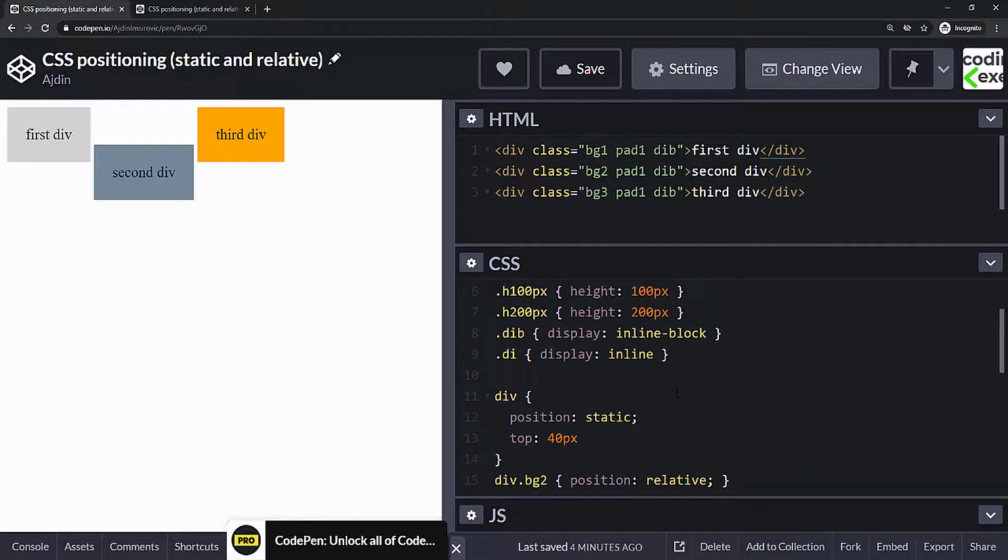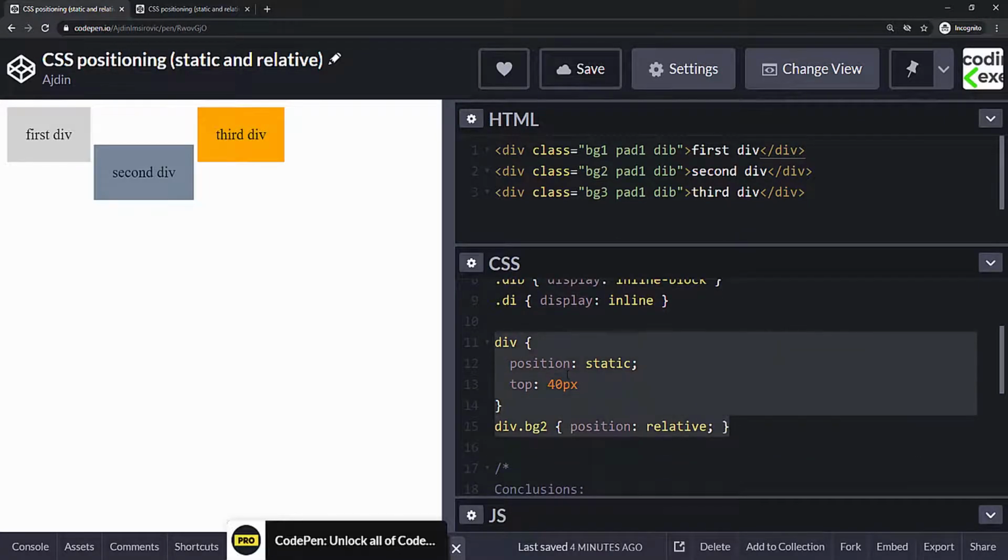This is actually a pretty cool example here that we can use to describe something that is very important to understand in CSS. And that's the answer to the following question. How does the browser decide if it's going to use the position static that is set in the div selector here, or the position relative that is set in the selector below it? Because basically we are now saying to the browser to use 2 different values for the same property on the same div. With this one we're targeting a div, and with this one we're also targeting a div.